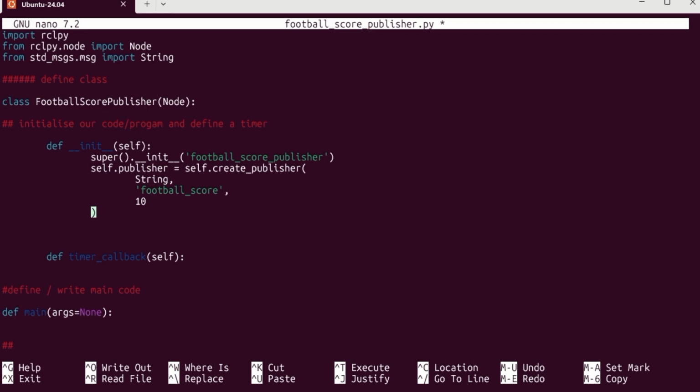For example, there is one goal scored, then second, third, fourth, and so on. But the subscriber at that time is not looking at the publisher, so it will store the data up to 10 goals. Okay. So after super initialization, we have finished the code for initialization.